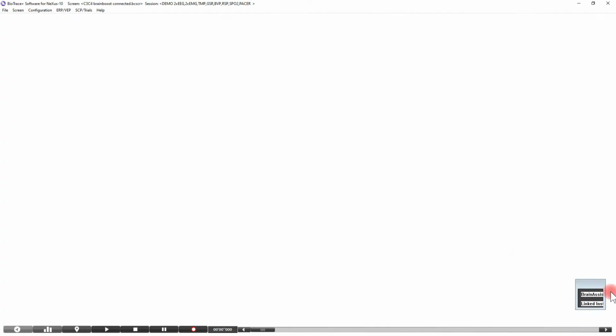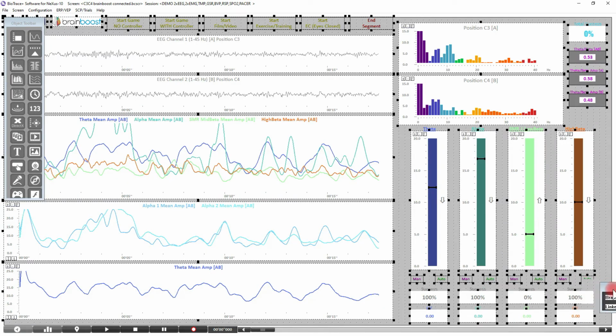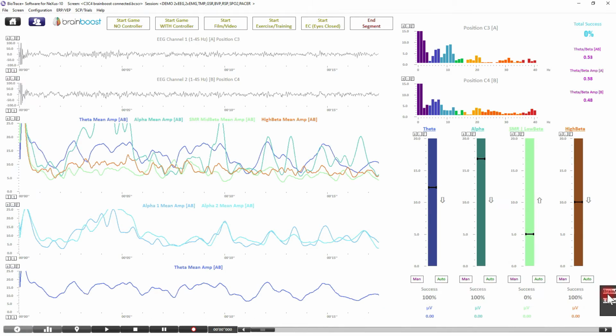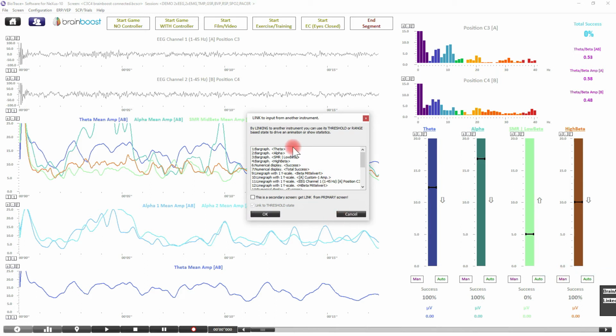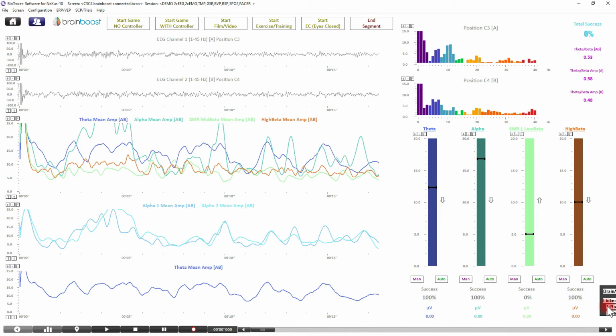All we now need to do is make sure to connect it to the right instruments. So this connector now sends the right information to the Brain Assistant. You need to right-click a tiny little bit next to the connector. So right here, right click and say link to instrument. And now we can link all the instruments. We want the data to be transferred to our Brain Assistant, so basically all the games of the Brain Assistant can react on what condition. In this case, I want theta, alpha, SMR, high beta. These would be the 4 bar graphs we see right here, and say press OK. We now see here it pops up that they are connected.